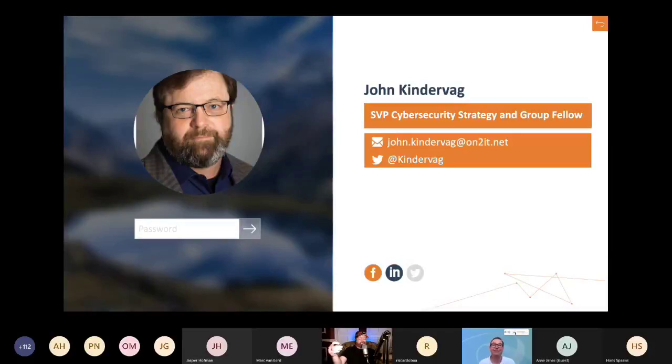The next question is from Maurice. He's wondering that if we really need a layer 7 next generation firewall device, how would we be able to implement Zero Trust whilst using the Microsoft cloud or perhaps any other cloud? How do you see the relation of the cloud versus such firewalling devices?